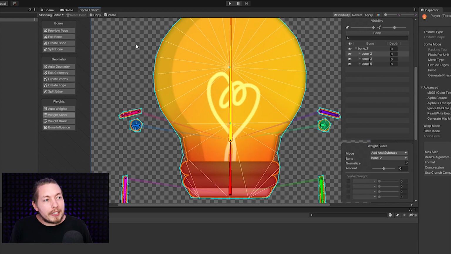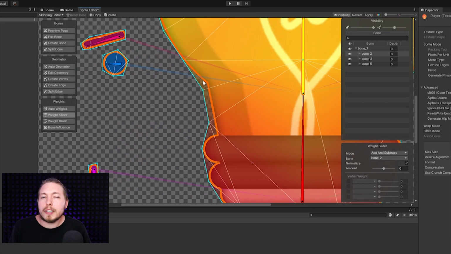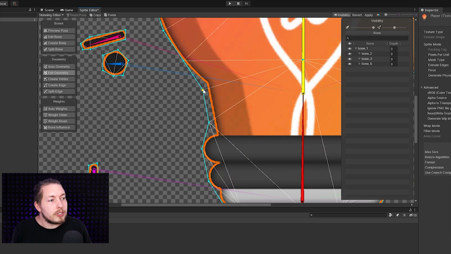So now if I want to edit my bordering, because as you can tell, I have a kind of weird thing going on here, what I can do is say edit geometry, and then I can just move them up a little bit closer to the character, like so. And if you want to add more vertices, you can just click create vertices, and then you can add a little bit more complexity to it. Usually I just click create vertices because you can move around the vertices even without having the edit one selected. So you can just do this, twist it around and make it look really nice.